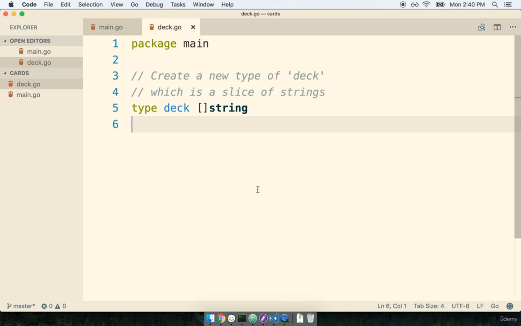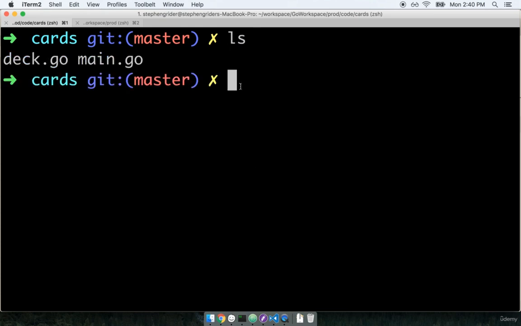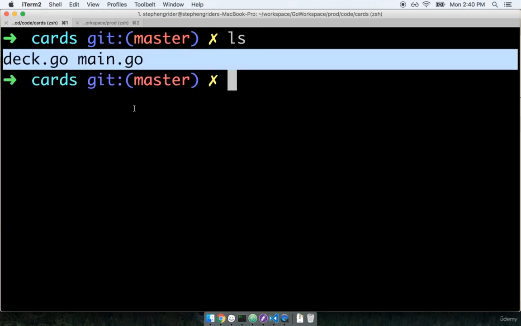All right, now just to prove to you that this works out the way we expect and that it's still valid code, let's try running our application again and seeing what happens. So I'm going to flip back over to the terminal. I'm going to make sure I'm inside of my cards directory. Now, inside of here, we now have two separate Go files that we want to make sure are included when we execute, compile, and run our program.